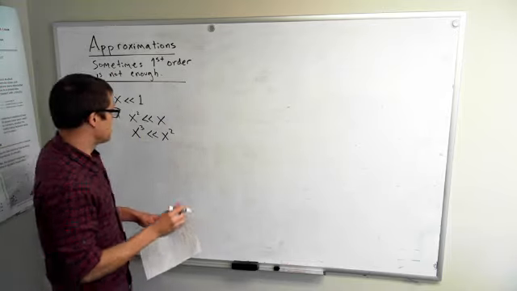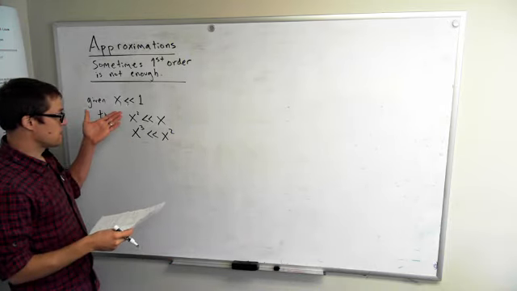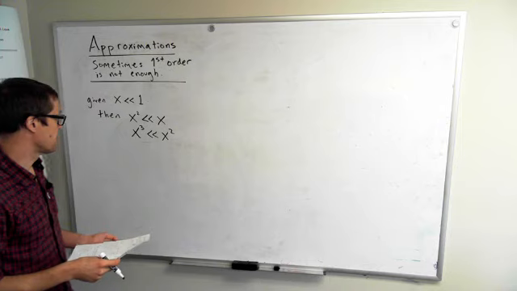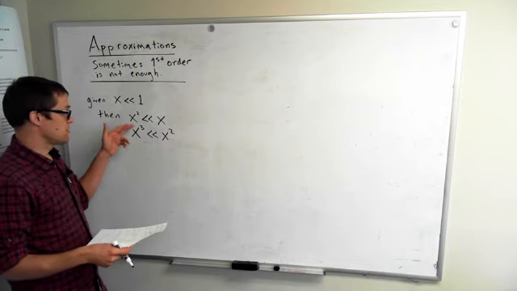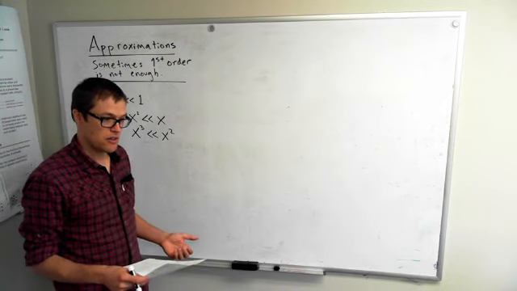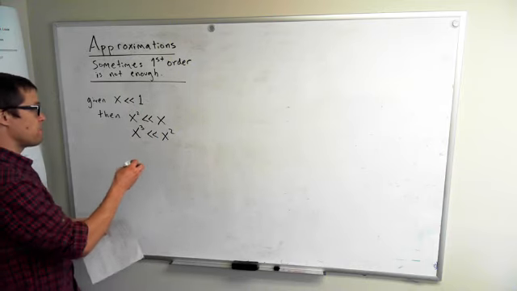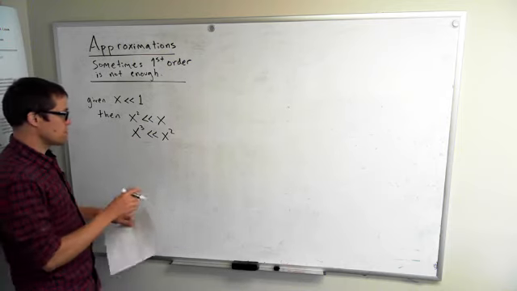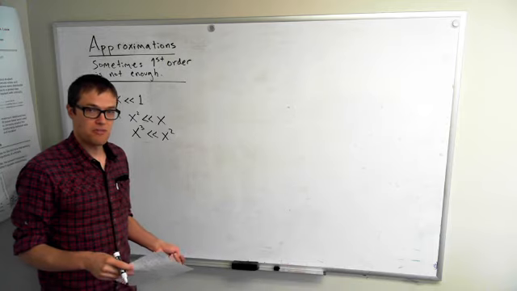So if you're in this situation where x is a small number, then you need to realize this basic fact that the more powers of x there are, the smaller and smaller your result is getting. And therefore, if x is much less than 1, then you can often neglect these terms that are of order x squared or x cubed. But by doing that neglecting, you're deciding how accurate you want your approximation to be, right? So if you decide to throw out everything that is smaller than x squared, so let's throw out the x cubed, then you're basically deciding on what kind of accuracy you want to have in the problem.